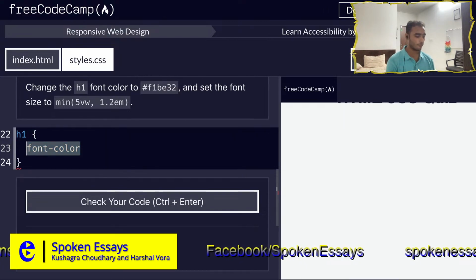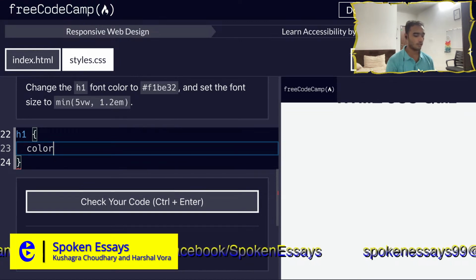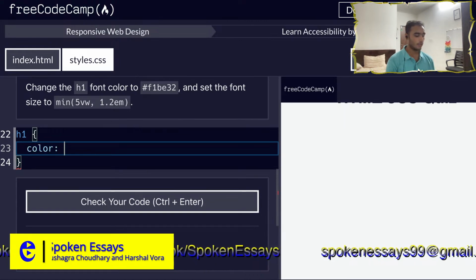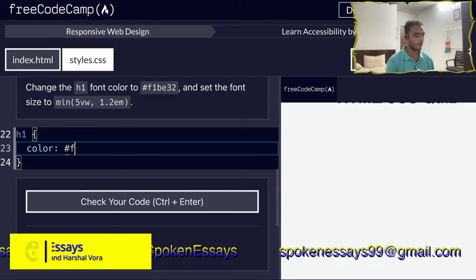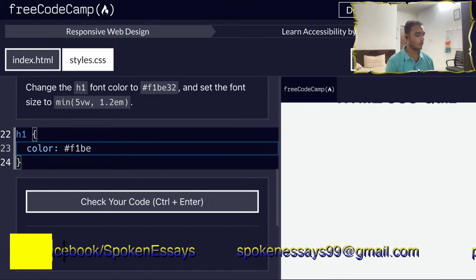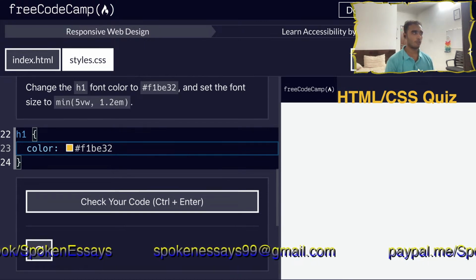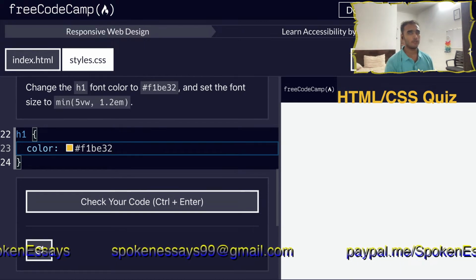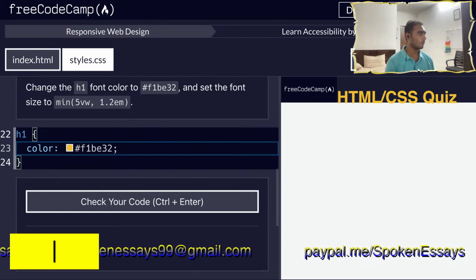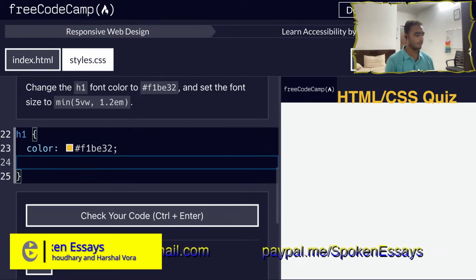To change the color of the font, I will simply write color, and I'll give it the hash value of F1BE32. You can see the color now. It is yellowish, more yellow, maybe ochre yellow. I don't know.